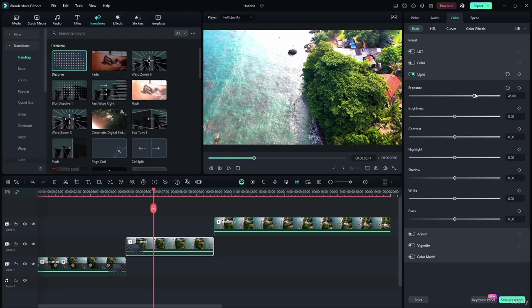But before that, as you can see, the whiteness of the video increases as I increase the exposure. Now, let's say you have a scene where you have very little light. You can increase the exposure to make sure that every object in the video looks much better and clearer, depending on the quality of the clip that you're using in your project.